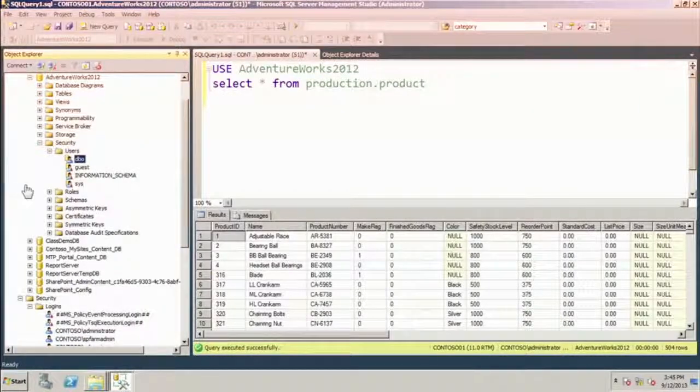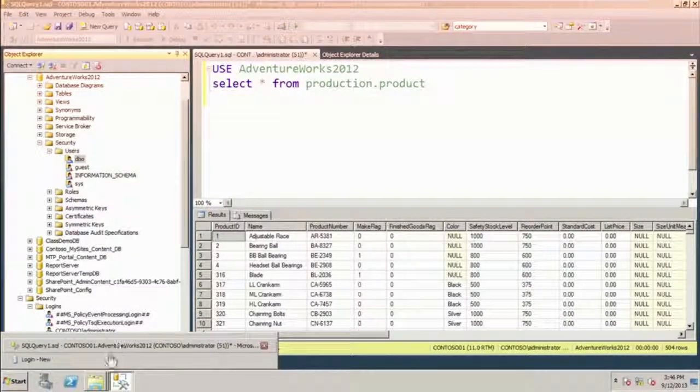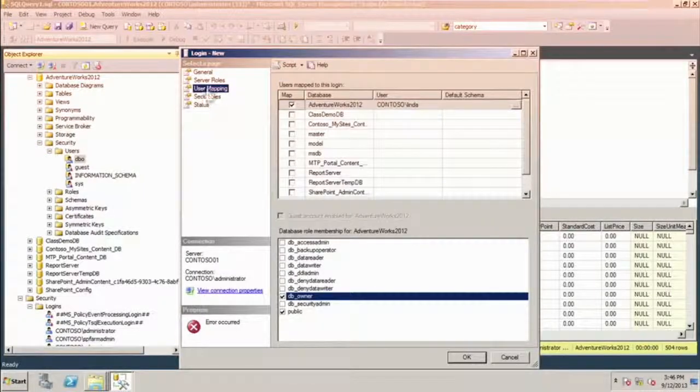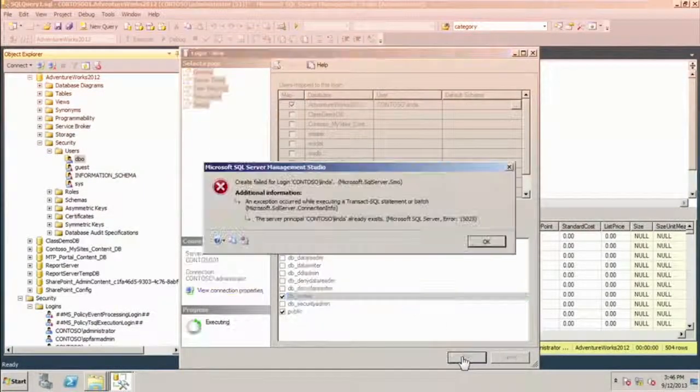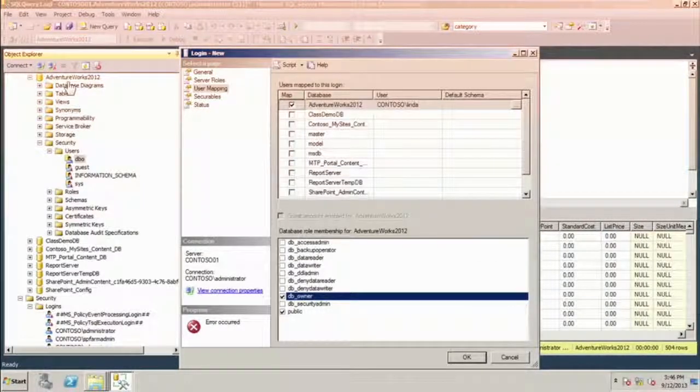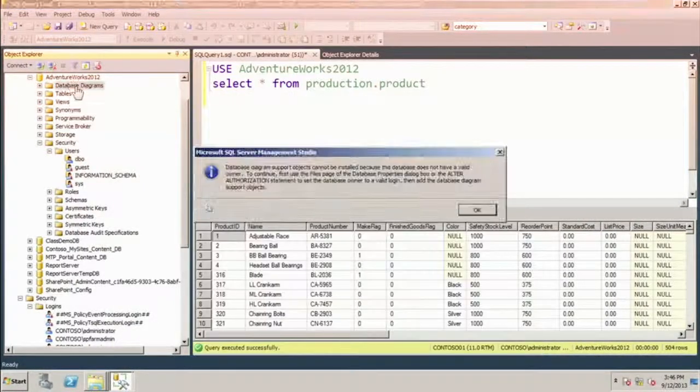And OK. All right, now let's go back and try that again. So it was yelling because I was trying to add her to AdventureWorks as a user, and she was already in there as a user. So let's go back to our login box, see if it'll quit yelling at me. Try another OK. Still thinks it's there. Let me do a quick refresh. Refresh usually helps with this.